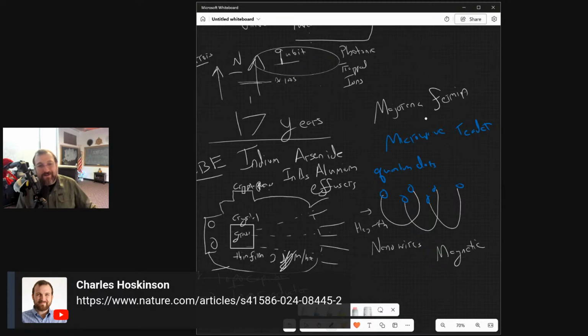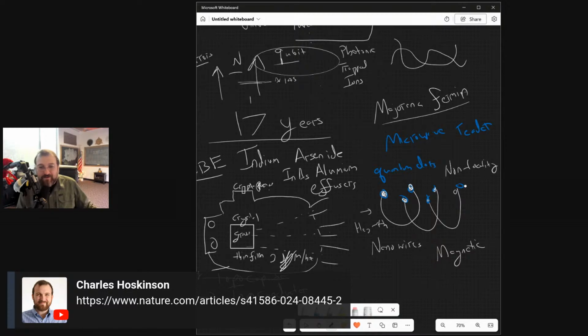Normally every particle has an antiparticle, so there's this duality of nature. Well, a Majorana fermion's antiform is identical to its form. So it's like a half particle. Okay. Now, why do you do this? Because what you get is non-locality for your qubits. That's a big, scary word, and I'll break it down for you.